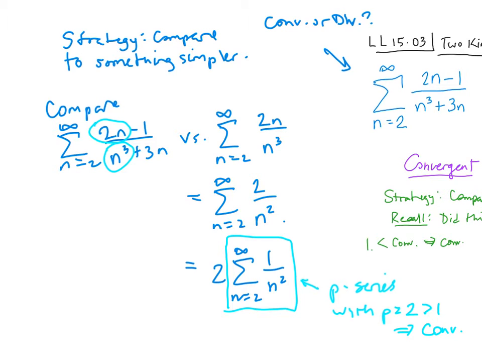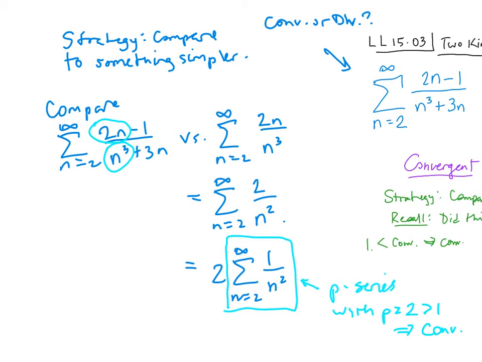So one thing I want to mention is whenever I talk about a p-series, I'm talking about a series where the index of summation, that n, is in the base, and then there is a constant exponent here, in this case, a 2. A geometric series would be something like 1 over 2 to the n, where the base is constant and then the exponent's variable. So part of the game here is being able to distinguish reliably p-series from geometric series, because those have different tests that you have to pay attention to. I don't mean to go off on a tangent here. It's just something that always comes up.